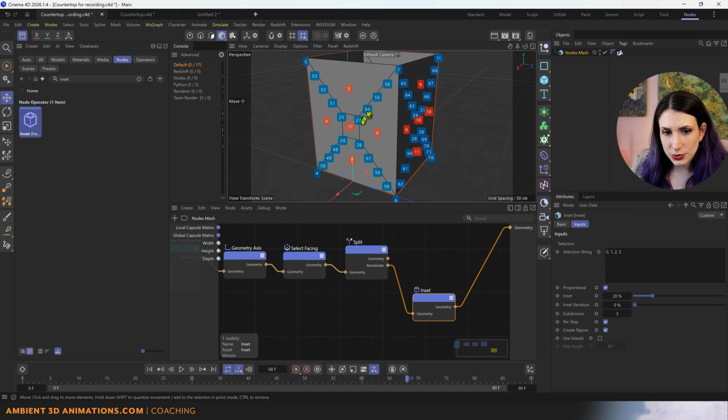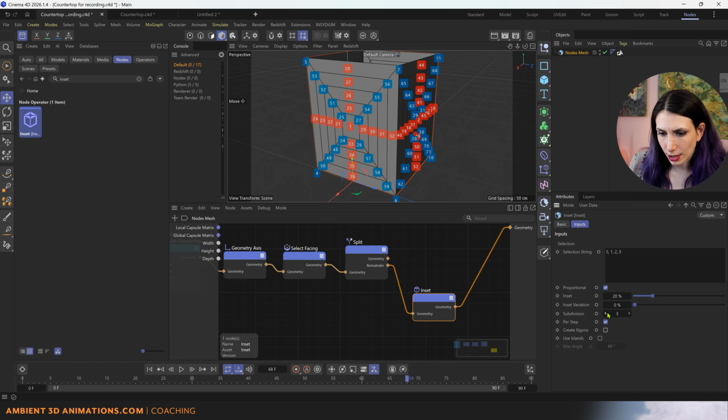So you can see that you still have points along here, and this is just an n-gon with multiple sides. 1, 2, 3, 4, 5, 6, 7, 8, 9, 10, like 10-ish sides. So that's quite a bit. I'm going to turn off the create n-gons here for a moment. I want to talk about this use islands, but I want to talk about this with a different example because we're also going to talk about the max angle.